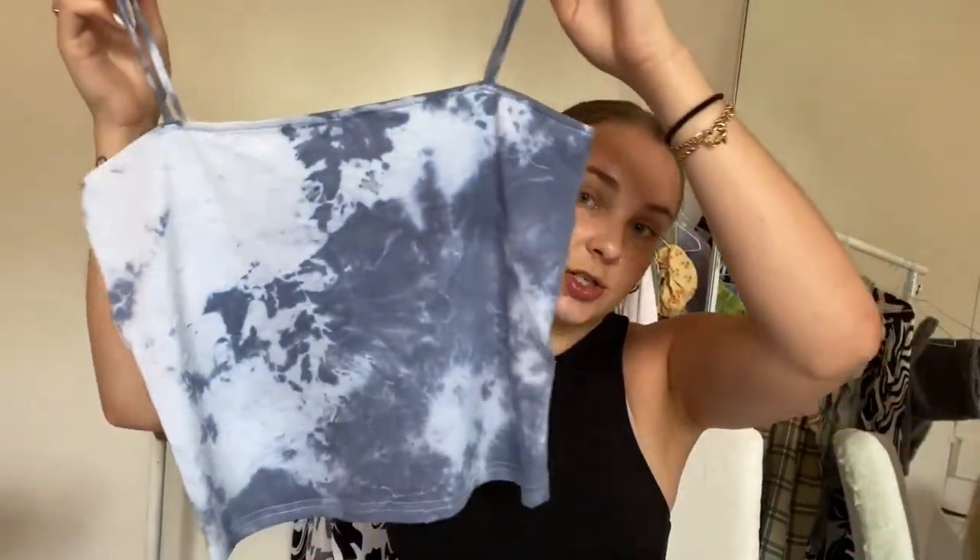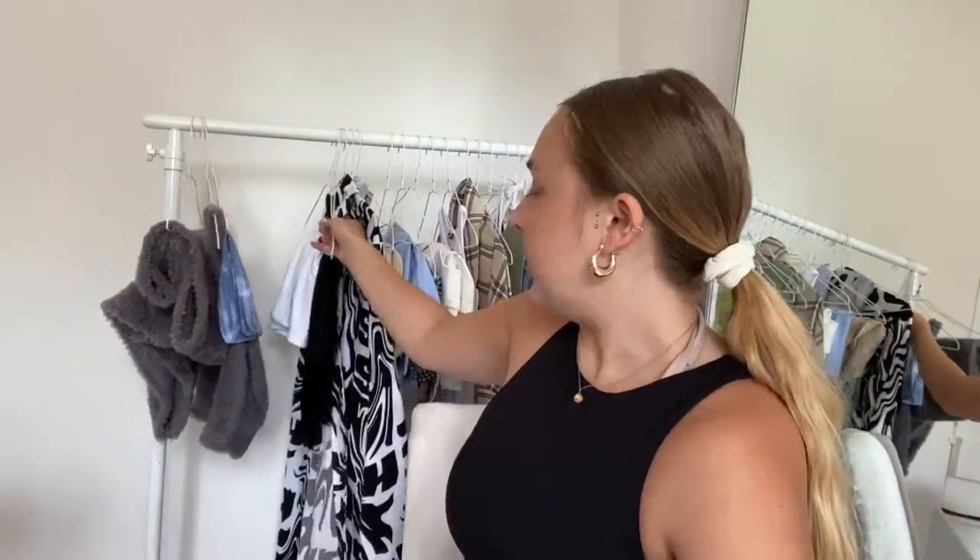Another smaller brand - I got gifted this from one of my best mates Evie, Evie PS on Instagram. She made me this little tie-dye top - she does a lot of tie-dye selling on her Depop page, so I'll link that below. It's a light blue and dark blue sort of tie-dye mixed top. I've actually got blue joggers in this color so they look so good together, and it's so good for summer and just lounging about. It's such a cute, perfect blue color - I'm obsessed with light blue at the moment.